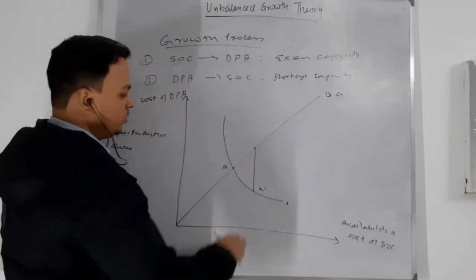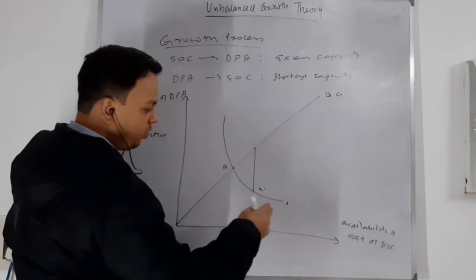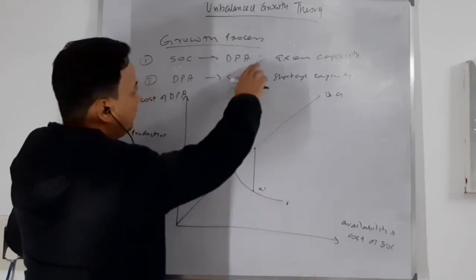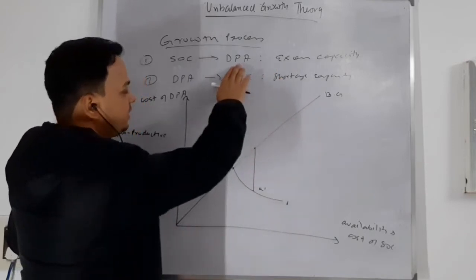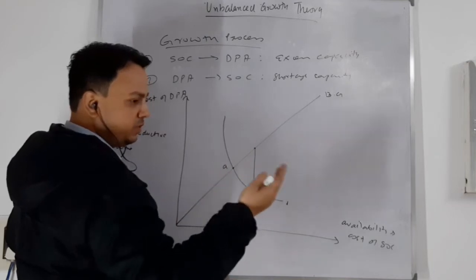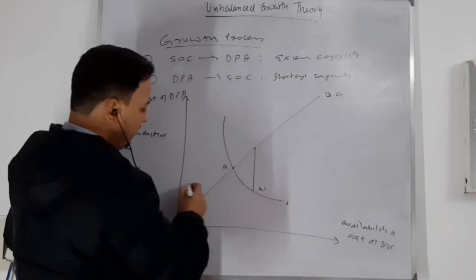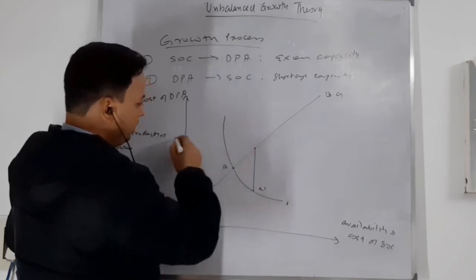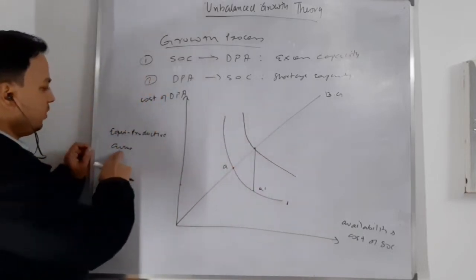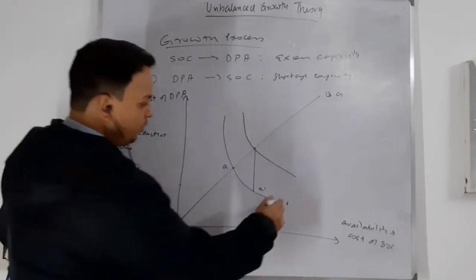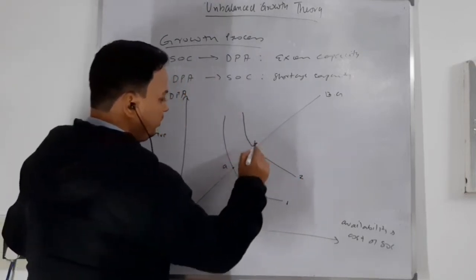So by creating this disproportion, this tension, this disequilibrium in the economy, what have we done? We have created excess capacity in the economy, and this excess capacity has induced investment. Direct productive activity will come up in the economy. It will increase from this level to this level. So we move to higher national income or a higher equiproductive curve, from 1 to 2. At the higher equiproductive curve, our equilibrium is at point B.